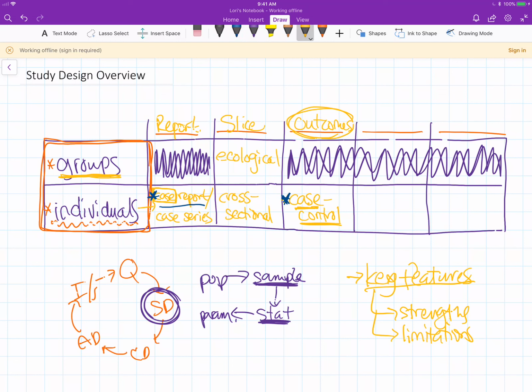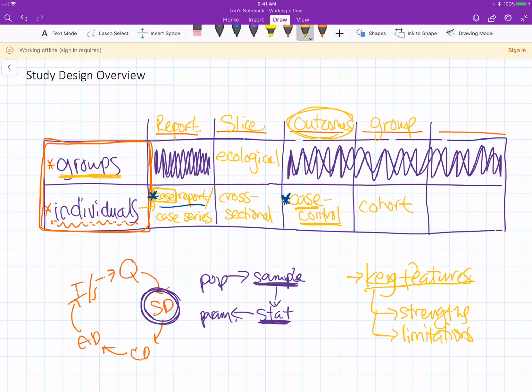The next kind of study design I like to think about is a group. We have a clearly defined group of people. We collect them all up, and then we would like to see what happens to that group over time. And so this is called a cohort study. A cohort study can be done prospectively. It's called a prospective cohort, which means starting now and going into the future. A cohort study can be done retrospectively, in other words, starting a long time in the past and coming forward to the present time. Can be kind of a combination of that.